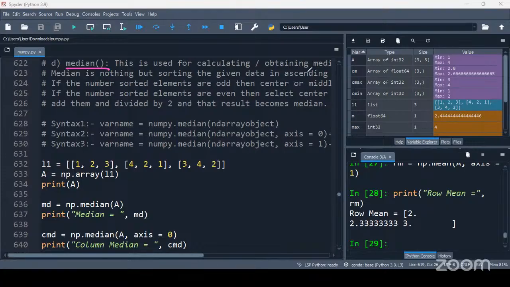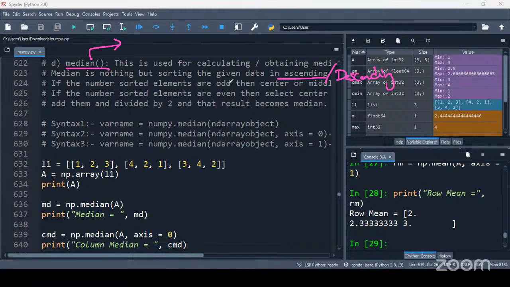How it is going to return the middlemost value is, it will sort the data in ascending or descending order. So when the data is sorted in ascending or descending order, the middle value that we have will be written as output by the median function.